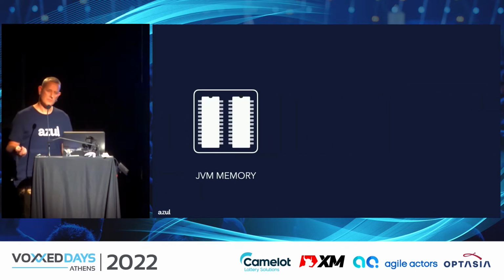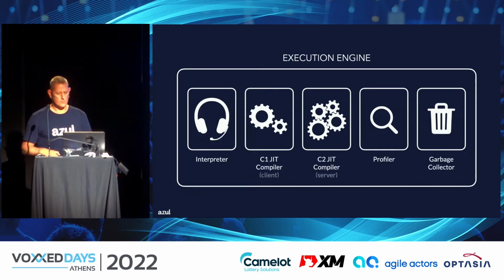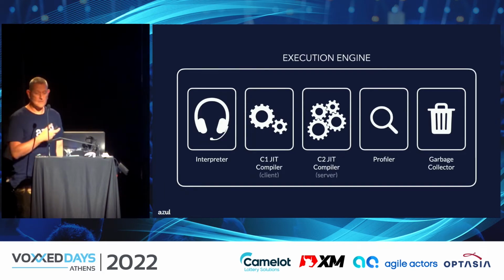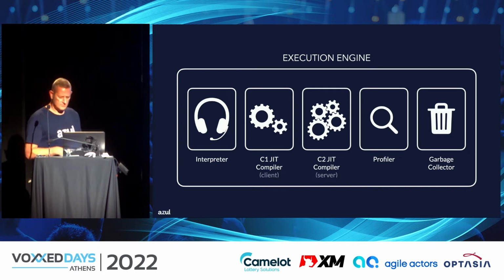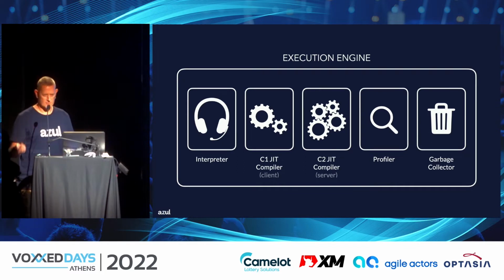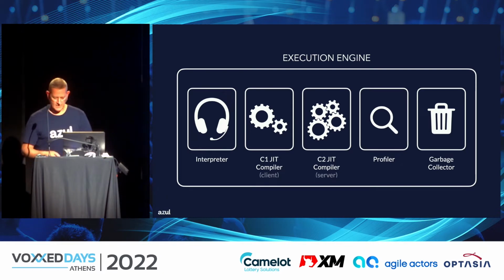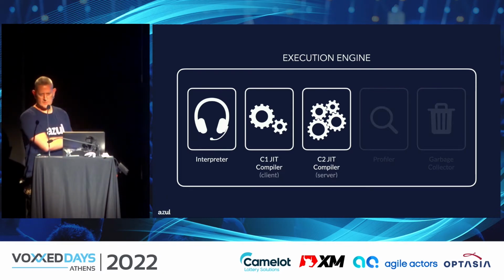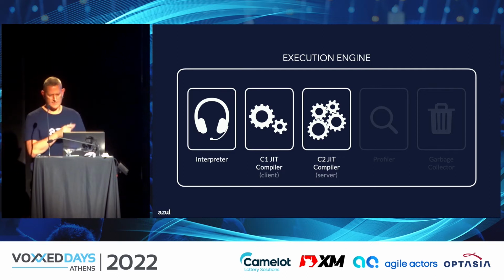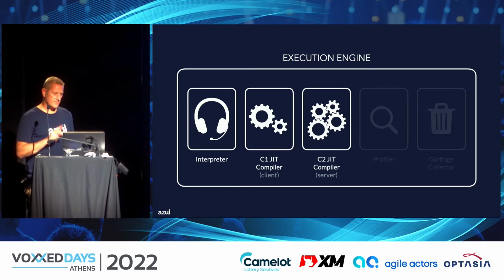Okay, once it is in the JVM memory, from there it gets into the so-called execution engine. And you see already, the execution engine contains a lot of different parts where we have, for example, the interpreter, the C1 JIT compiler, formerly known as the client compiler, or the C2 JIT compiler, formerly known as the server compiler. Then we also have a profiler and a garbage collector. You probably all heard of these things, but maybe don't know how it works. And we will only focus on the first three parts here. And I say formerly known as client and server compiler, because before JDK 7, if I'm right, these have been separate things.